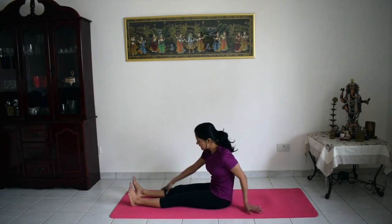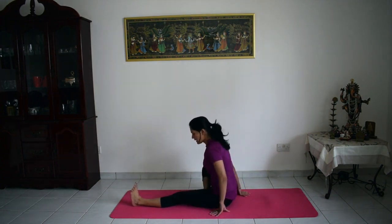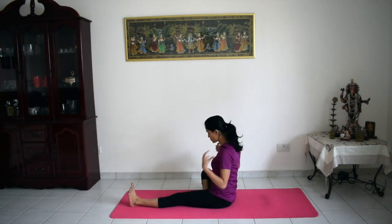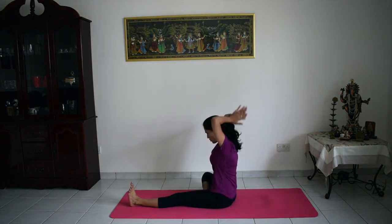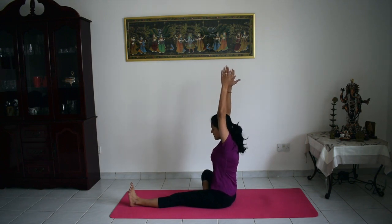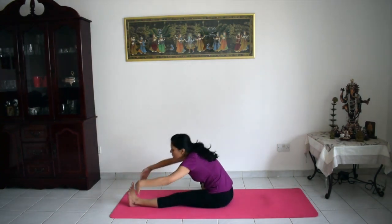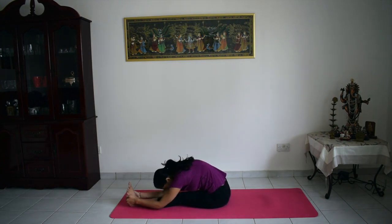And now bring your right knee in, so right foot pressing against your left thigh and just feel the groundedness. Just make sure your sits bones are grounded, right thigh is grounded down. Inhale, bring your hands all the way up, triceps beside your ears, roll it back, find this extension in your upper back body and exhale from your lower back, shift forward to Janu Shirsasana.